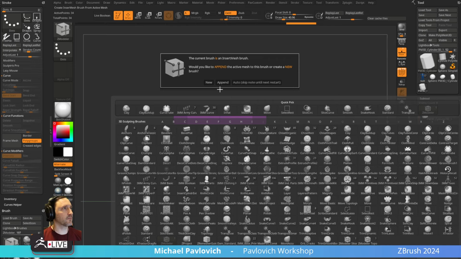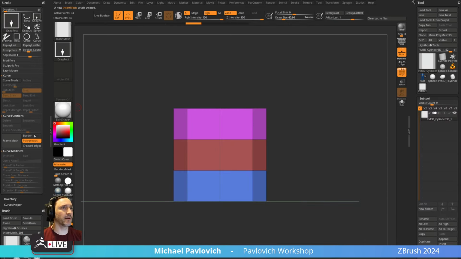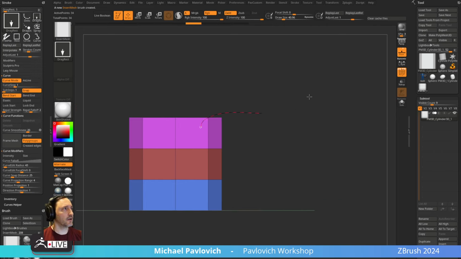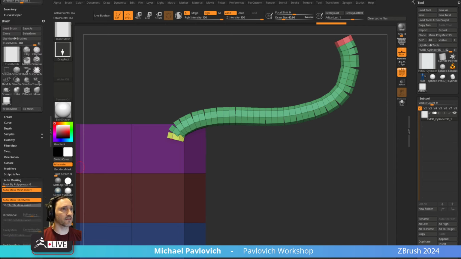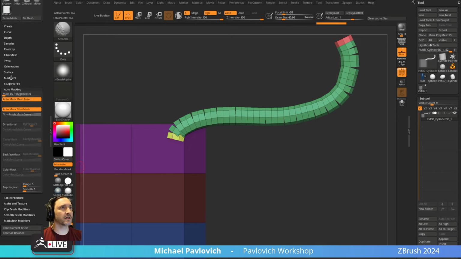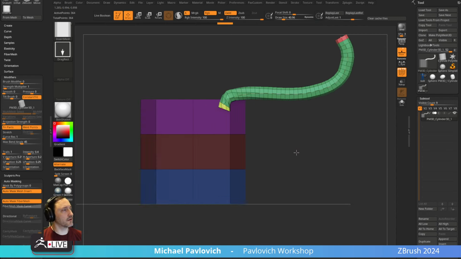B, create insert mesh, new. So this is just an insert mesh, right? But now we know how to make IMM brushes because we just got to turn on curve mode, drag this out. Now we have a start, an end, and a repeating middle. However, I want these things to be welded together, so that's underneath brush, modifiers, and we'll say weld points. So now when I move this around, it's all welded up.